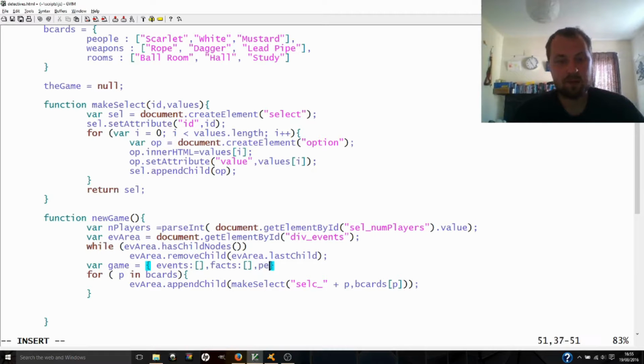So we'll just call that players, so I can separate that from, you know, the murdering types who are part of the game. So we've got this array of events, players and stuff. Give that a semicolon.